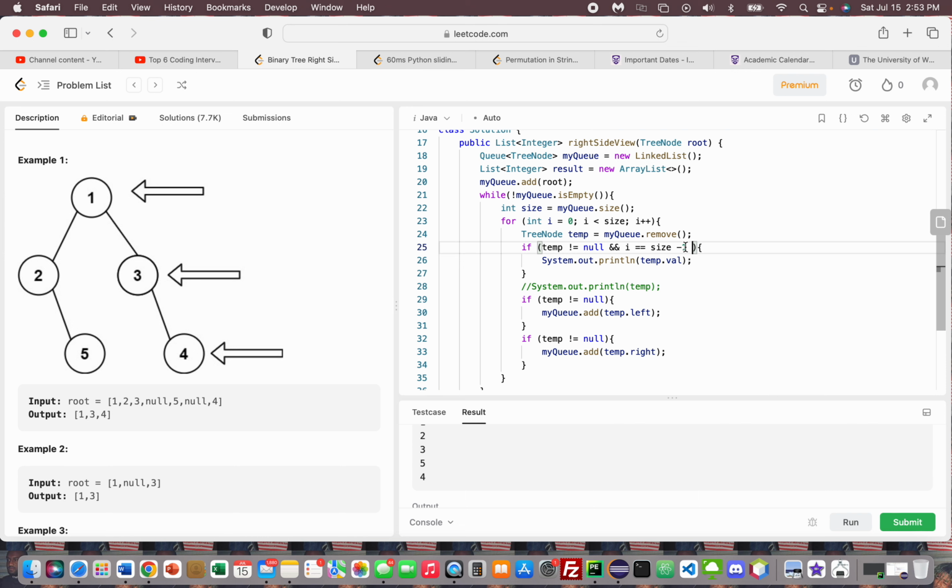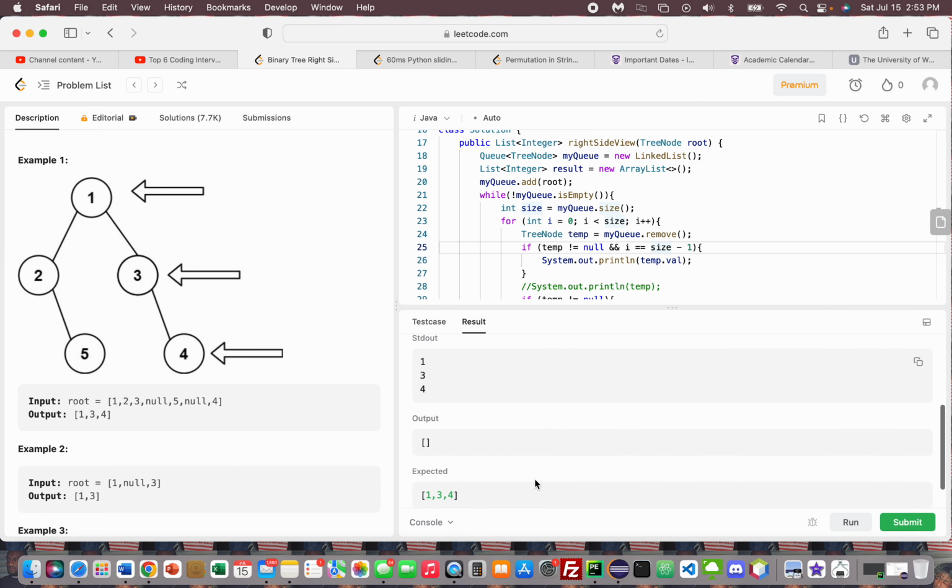For example, the reason it's not equal to size is that it only executes when i is less than size. In this case, size is going to be equal to 2, so this will be when it's 0, and this will be when it's 1. And so that's why we need to do size minus 1. And so we get 1, 3, 4, and that's exactly what we want there.